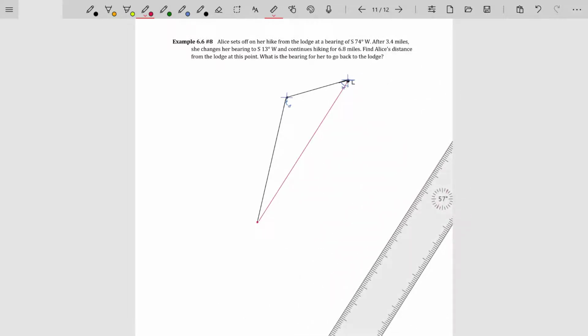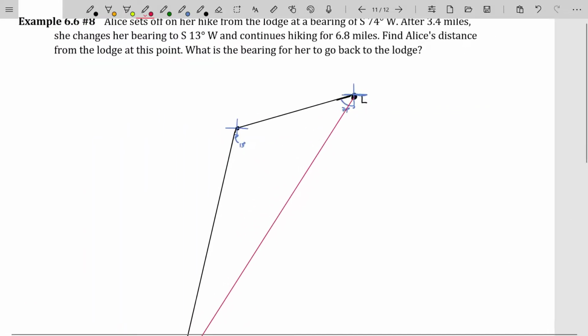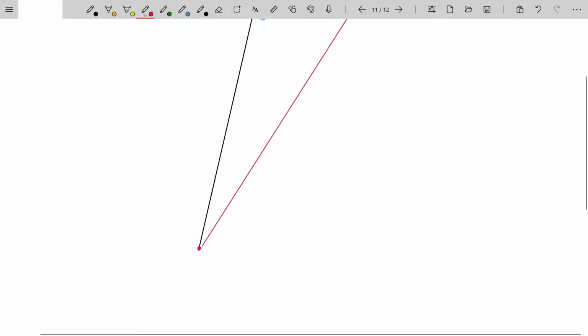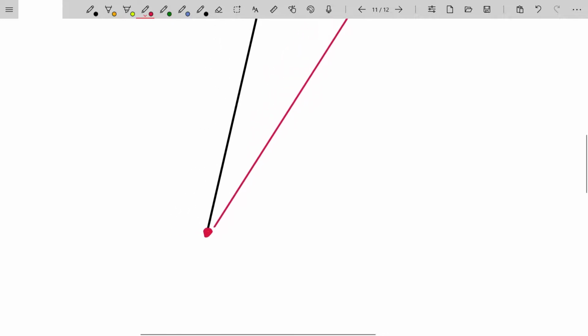And we also want to know the bearing for her to go back if she did a straight directed distance walk back. So this is a big problem, but generally speaking, if you just follow my logic here and plot your points and your axes at each point, you'll be fine. In fact, where she ends, I'm going to plot a set of axes as well, so a horizontal and vertical set of axes.